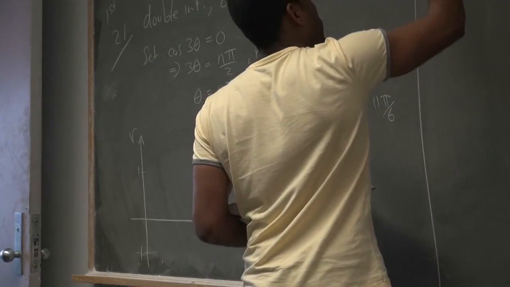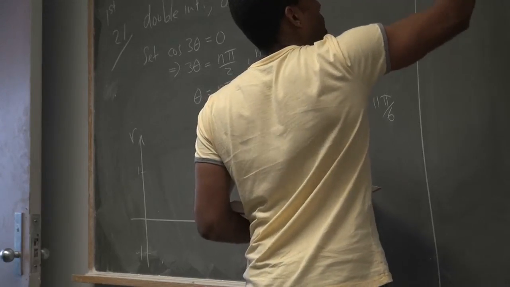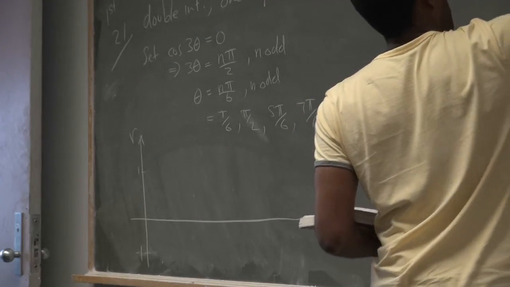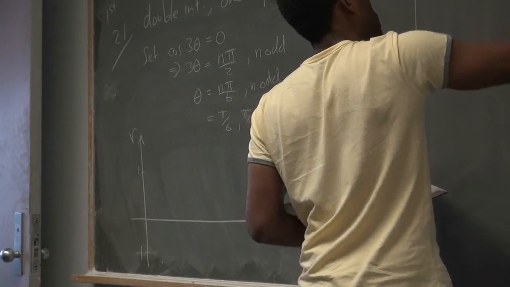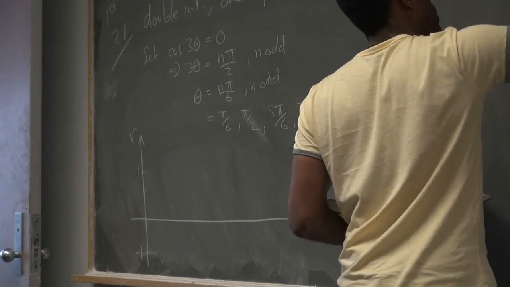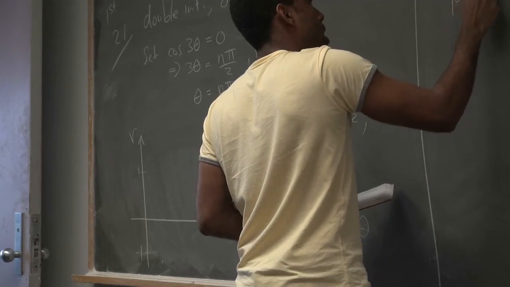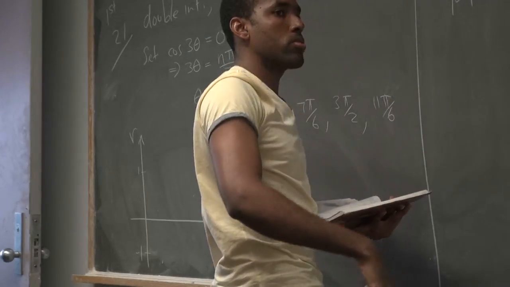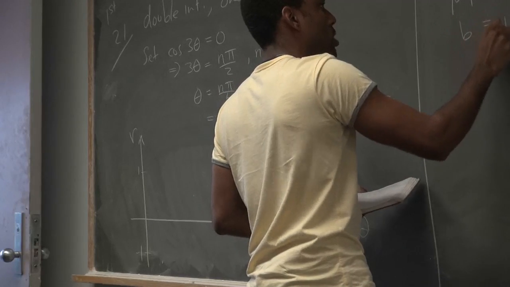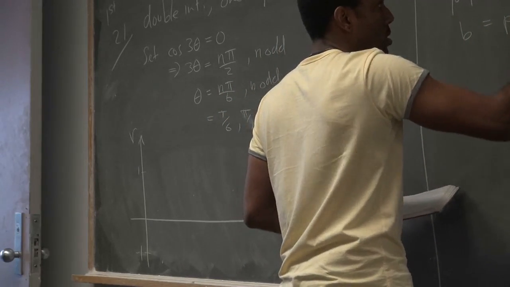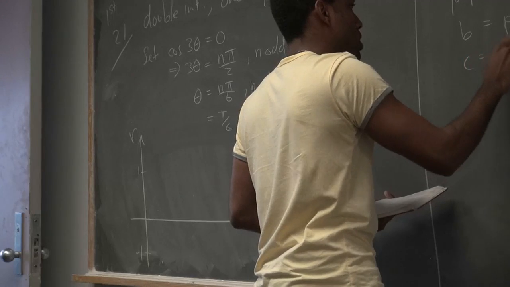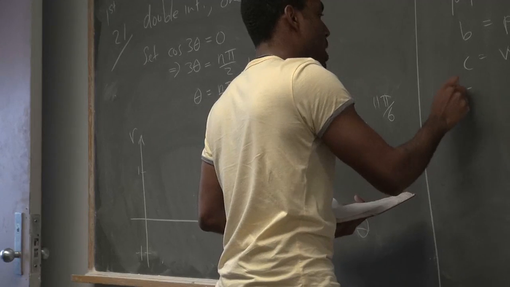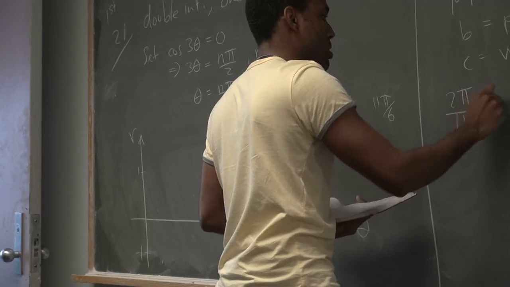So you remember that if you have y equal to a sine of k x minus b plus c, or a cosine of k x minus b plus c, then absolute value of a is the amplitude. That's how high you go up or down from the middle position. b is called the phase shift, which is a horizontal shift. c is the vertical shift. If you take 2 pi divided by the absolute value of k, that gives you the period.